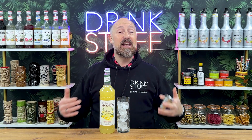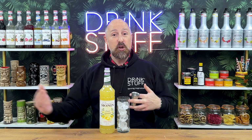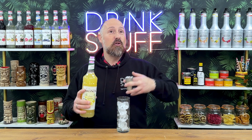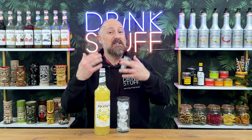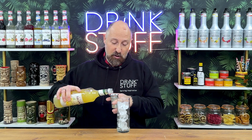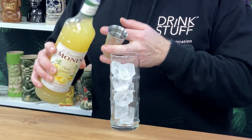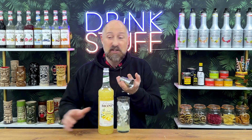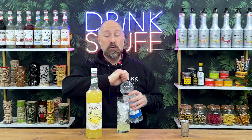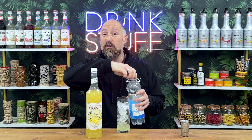This is just one of those ingredients that you can have to make different types of drinks. But there's a really cool hack. Once you understand what the product is, there's a really cool way you can incorporate this into your menus to save you money. So 30 ml is the standard ratio that you want. I've got 30 ml, treat it as squash, and then we're just going to top it up with soda water. You can play about with the sweetness if you want.